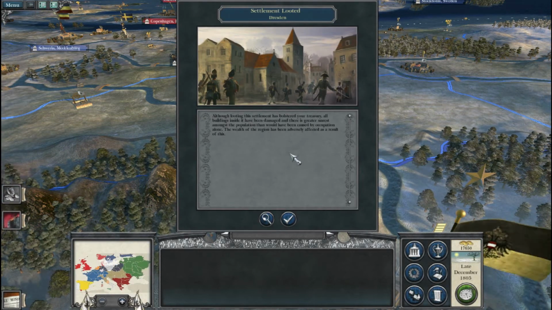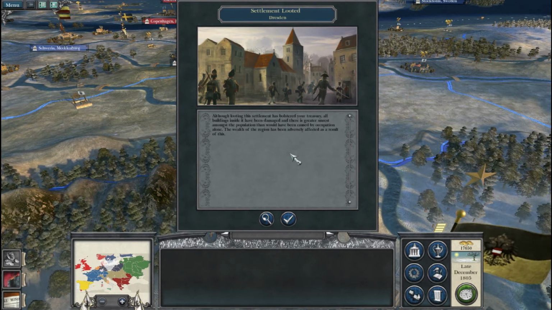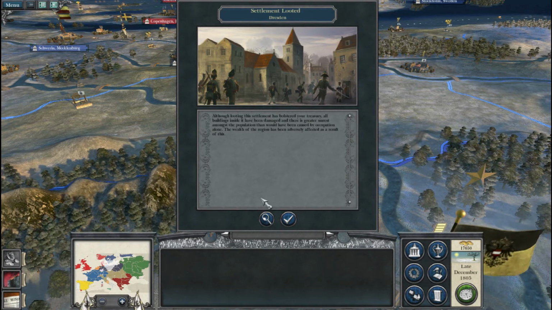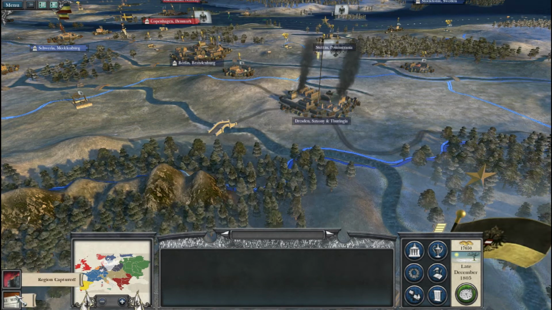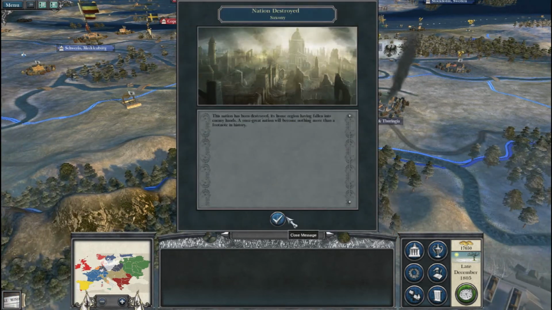Although looting the settlement has bolstered your treasury, all buildings inside it have been damaged, and there is greater unrest amongst the population than would have been caused by occupation alone. The wealth of the region has been adversely affected as a result of this. Captured Saxony and destroyed Saxony.